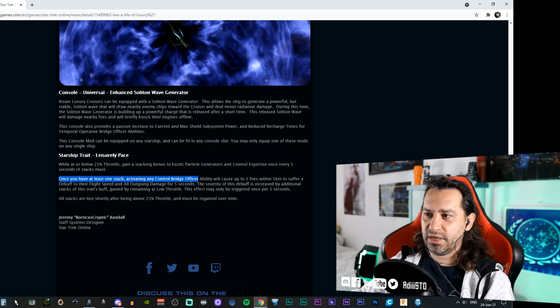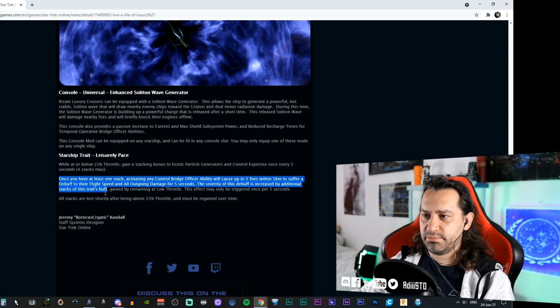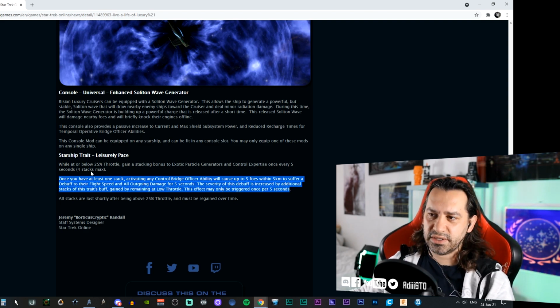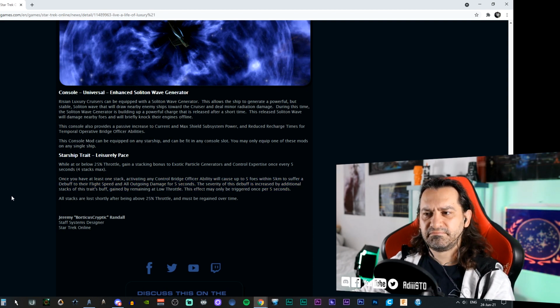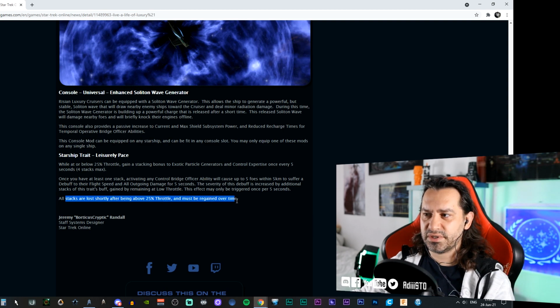Once you have at least one stack, activating any control bridge officer ability will cause up to 5 foes within 5 kilometers to suffer a debuff on their flight speed and ongoing damage for the next 5 seconds. The severity of this debuff is increased by additional stacks of this trait's buff. While gaining and remaining at low throttle, this effect may only be triggered once per 5 seconds. Obviously, it's going to utilize that. That's kind of nice, to be honest, because you're basically reducing their flight speed and outgoing damage for the next 5 seconds. All stacks are lost shortly after being above 25% and must be regained over time.